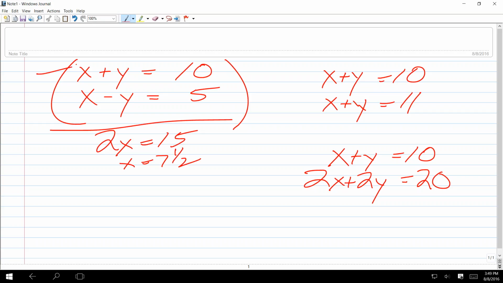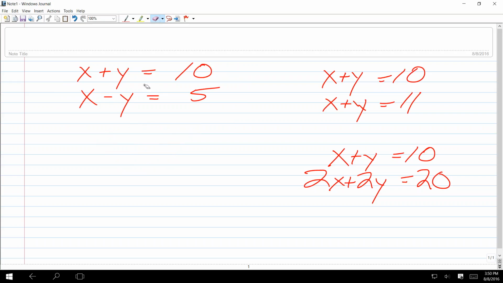And you'll notice that both of those equations are independent of one another. They don't bear any resemblance. One is not different than the other. Well, it's different than the other, but one is not merely a multiple of the other. That's what you want to look for. In other words, whenever you have two different equations, you're always going to have one solution, and one solution only.